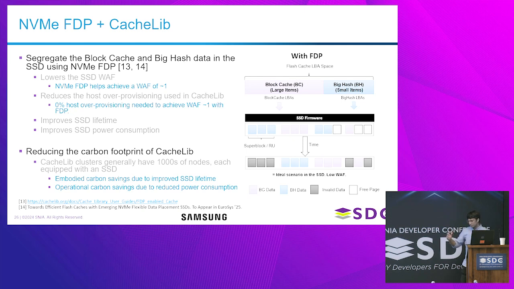And what did these gains mean for us, right? So it meant that if you're able to reduce your WAF, obviously from CacheLib's perspective, you're able to use more of your SSD. Initially, they were using only 50% of their SSD, but now they can use the entire SSD without affecting their KPIs. But also, because CacheLib clusters are thousands of nodes and there are thousands of clusters as well, this reduction in WAF resulted in a reduction of power, which was pretty good for them. They liked that. And also it means that your SSDs last longer, so you need to purchase fewer SSDs. That's kind of the too long didn't read.